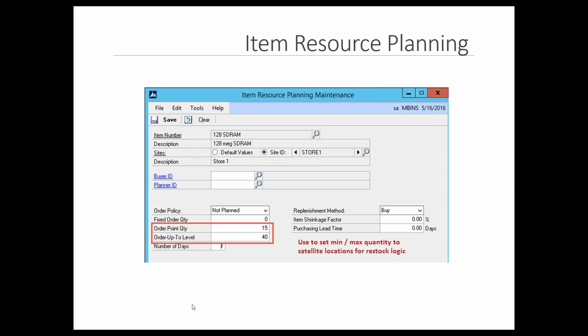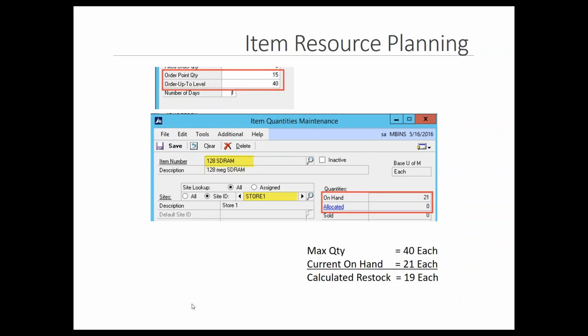Logic can be set up either behind the scenes to automate this, or we have some tools available that can identify if my on-hand quantity says I've got 21, and I've got an order up to level of 40, so in order to restock that site location, I need 19 more.